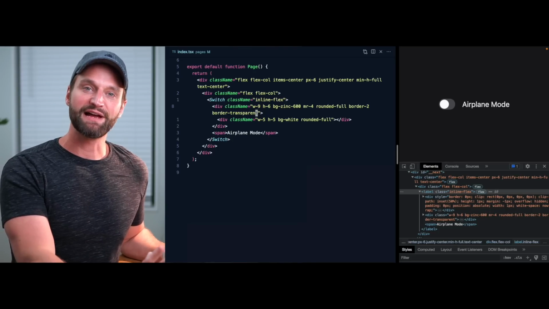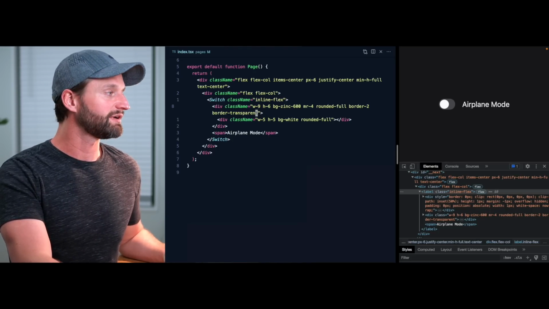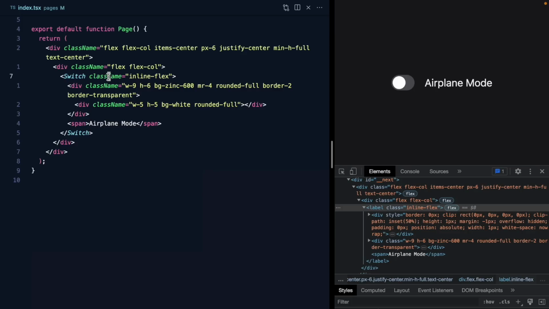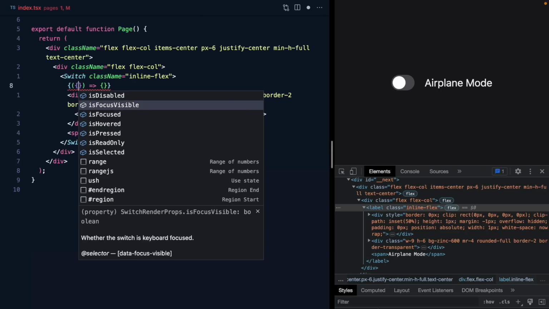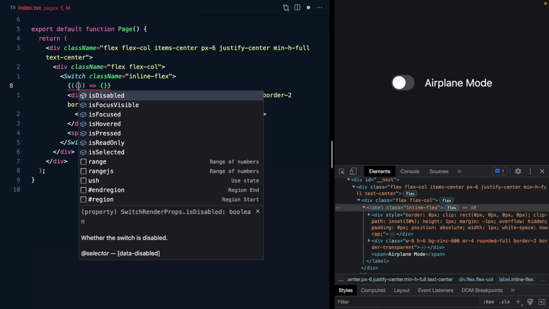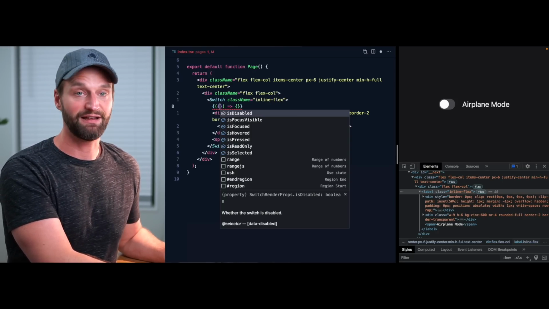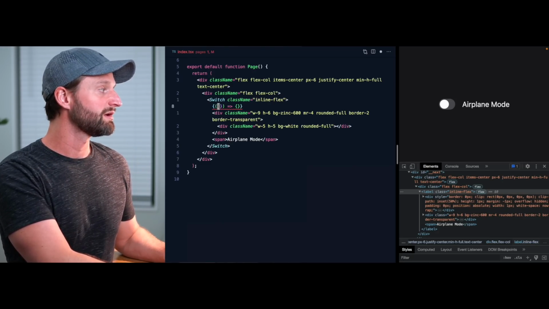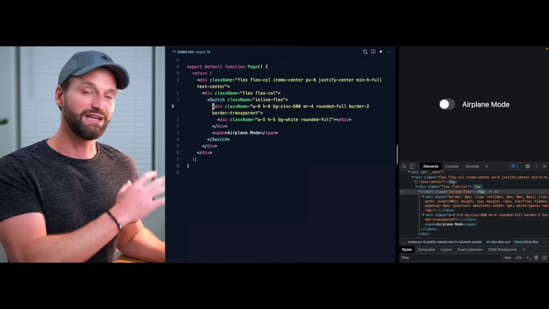So you might be wondering how we actually make this thing toggle from off to on. And there's actually a few ways we can do it. First, Aria does provide us with render props. So if we wanted to, we could render some children right here. And if we destructure the props, we're going to see TypeScript autocomplete all of the props that we could use to customize both our classes and any of the markup that we pass in as children to the switch. But there's another way that turns out to be much simpler, more straightforward, given that we're using Tailwind.